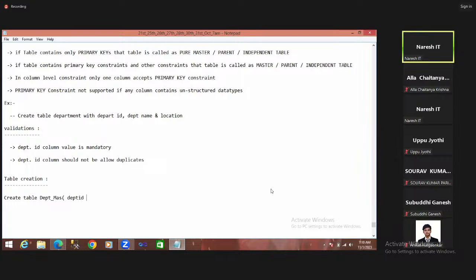DEPT ID declare as number of 2. So the validations are mandatory plus should not be duplicates. So for this, I try to add a unique constraint. Sorry, primary key constraint here I try to add.